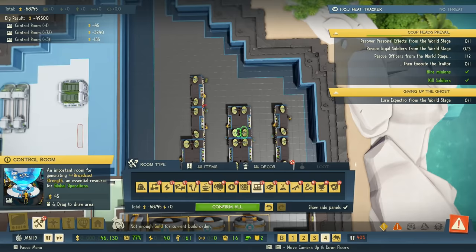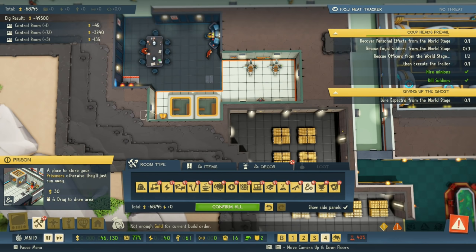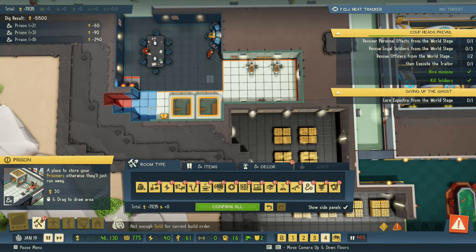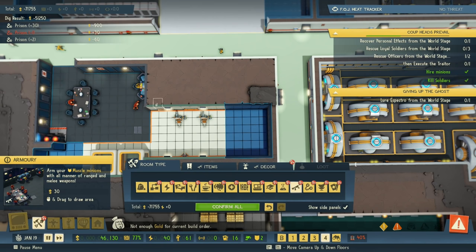Let's see. Let's do, we need more prisons. We need more prison room. I don't know if that's going to be enough room for anything or not. So we'll leave that like that. Hope for the best. We'll pop this out. It's right there. Let's get our armory. It's right here.